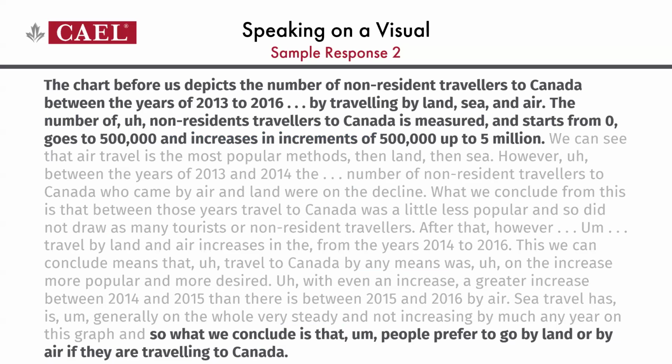In the opening, she summarizes the main points of the chart exactly as I demonstrated earlier. She's got the title summarized. She's got the time frame, 2013 to 2016. She has the legend, so the 3 methods of transportation, and she's also got the number of people, up to 5 million. So all of those details make an effective opening, and they also effectively use the time on your speech.